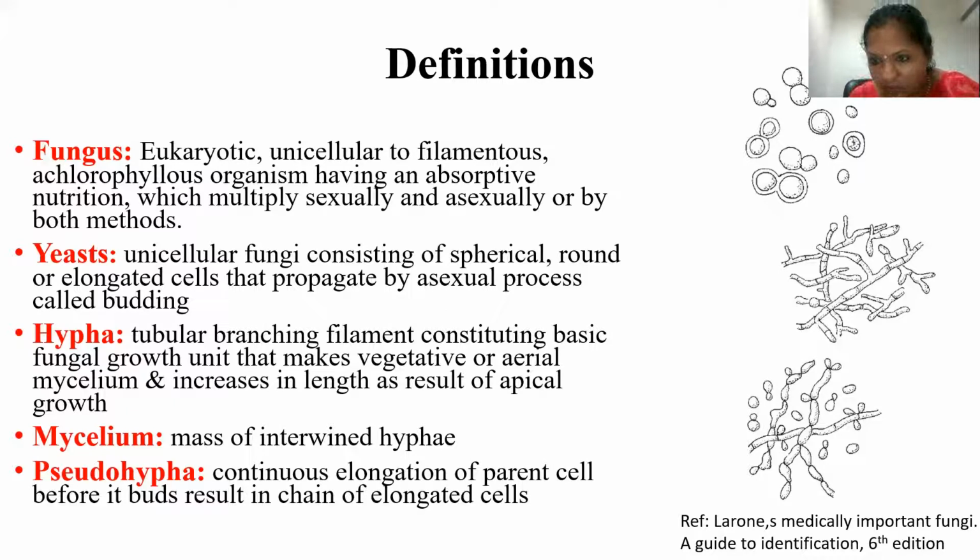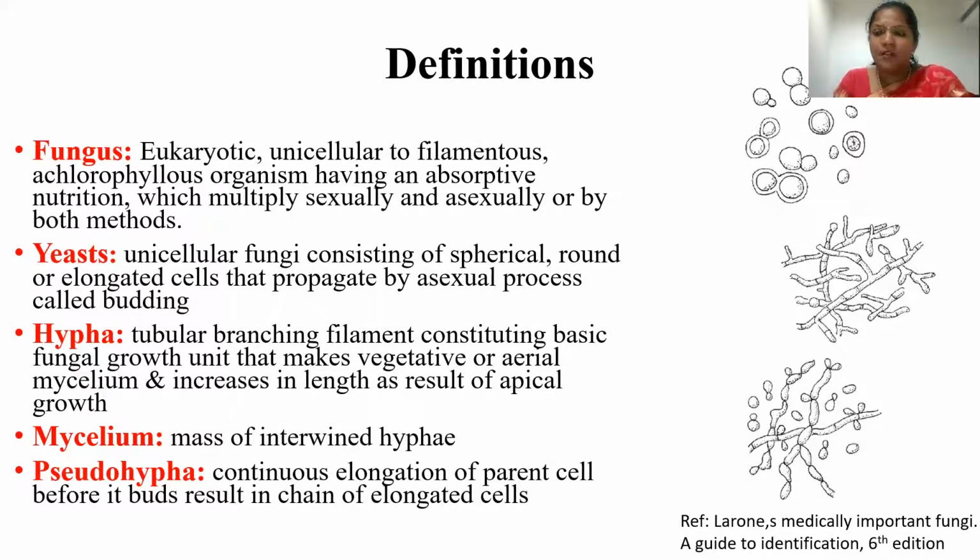These hyphae can be divided by septa. Here, these are the cross walls. Depending upon the presence or absence of septa, it is called septate hyphae or aseptate hyphae. Hyphae again can be termed as hyaline hyphae or phaeoid hyphae. Hyaline hyphae means in the microscopy they look clear, transparent and colorless. If they have dark pigmentation like brown or black, then they are called phaeoid hyphae.